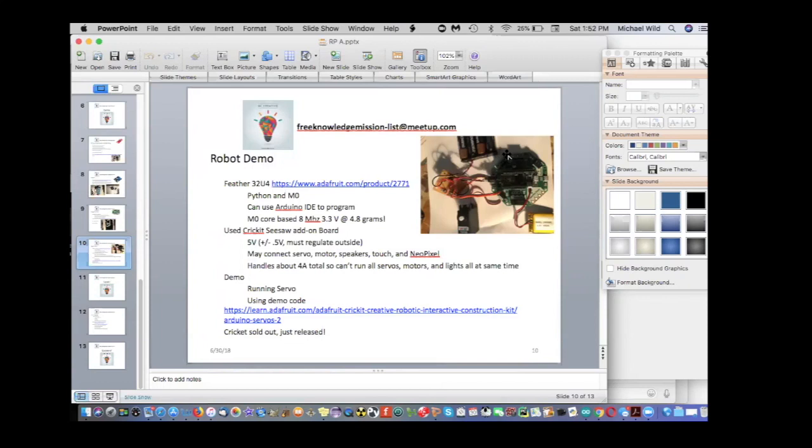So you can see here we could run 4 servos on this one simultaneously, 2 motors, a speaker, a light show, because this is where you put in the light show and the speaker, and you can control it all with a capacitance touch by reading all this. I didn't have time to build all of that for you, but this is all running here, so we'll lift it once more for our guests to see.